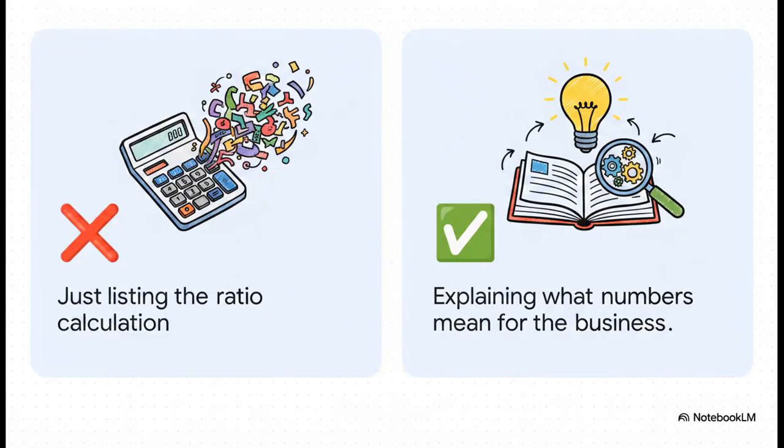So the crucial point is knowing the difference between a poor analysis and a great one. A poor analysis just drops raw ratio numbers onto a page and calls it a day. A great analysis goes way further. It explains what those numbers actually mean for the business in the real world. You're basically playing detective to uncover the real business story operating behind the math.